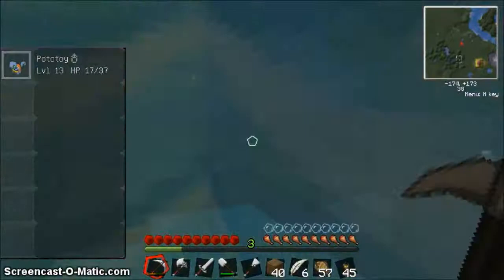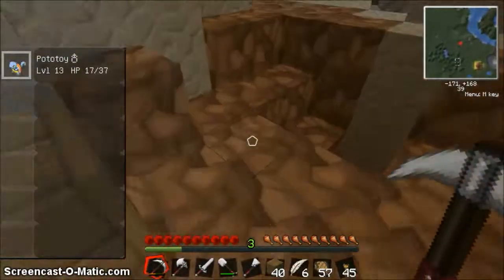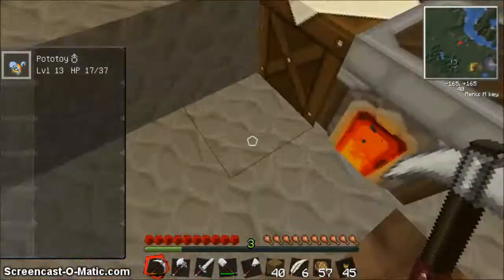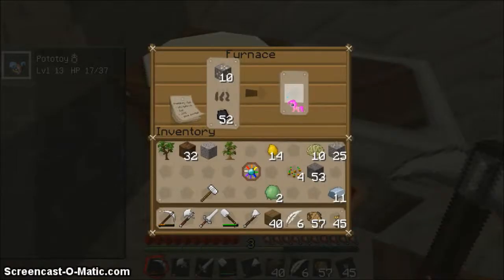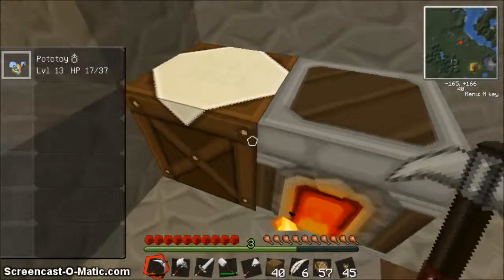That sounds good. I have the hiccups. I think I have the hiccups. That's not good. What does sound good though is making a cobblestone generator. Oh yes, I have enough. Let me just smelt this last one and give me that. Thank you.